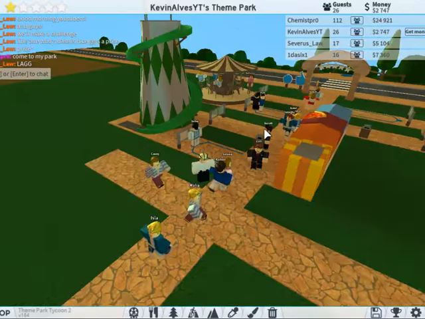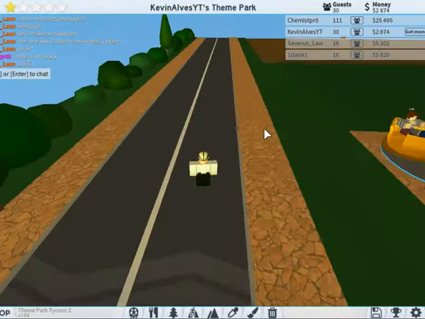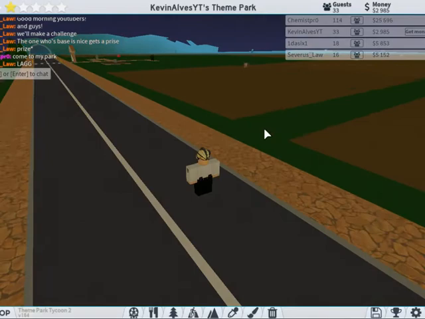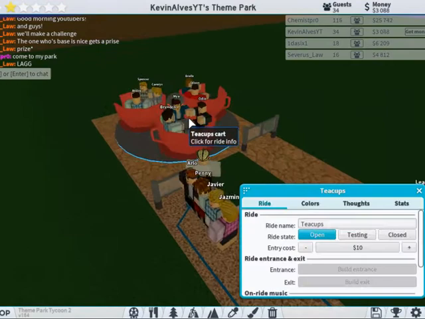And while we do that, I'm just gonna go to somebody's park, one star, that's okay. Let's go to Severus' place. Is this Severus? No, that's somebody else's. This should be Severus, yep, it is. So he has half a star. Nice. Oh, I wonder how much this is. This is $10. Nice.